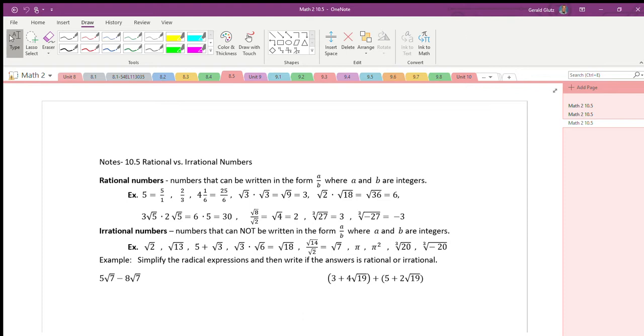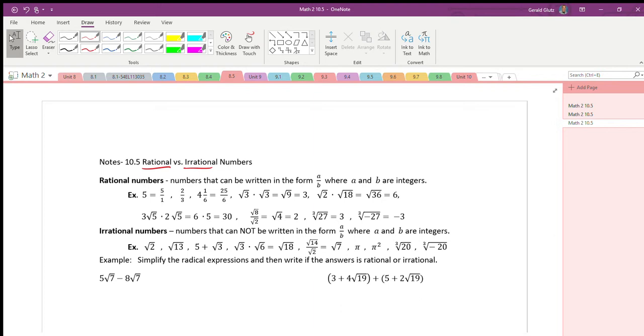Alright, so this one is probably going to be kind of confusing, especially because these words are so similar. So we're going to be talking about rational and irrational numbers. A rational number is a number that we've dealt with most of our lives in math. A rational number is any whole number or any number that you can put as a fraction.